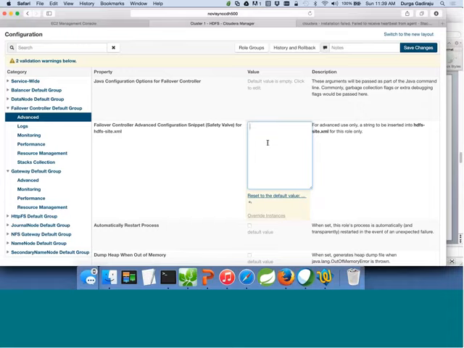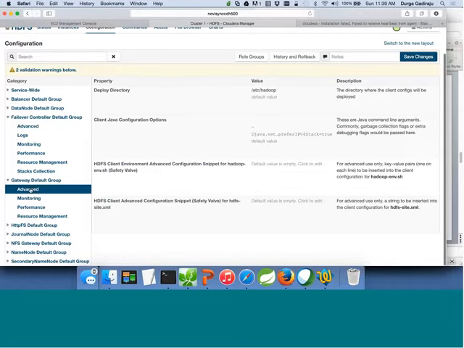Why do you have to add it under failover? If it is related to failover, you should add it there so that when you want to review that parameter later, it is categorized in the appropriate location. So in this case, if you want to add an organization name as a parameter, and you feel that it is a gateway parameter and you want to see it only in gateway all the time, then you have to click on gateway advanced under gateway default group.